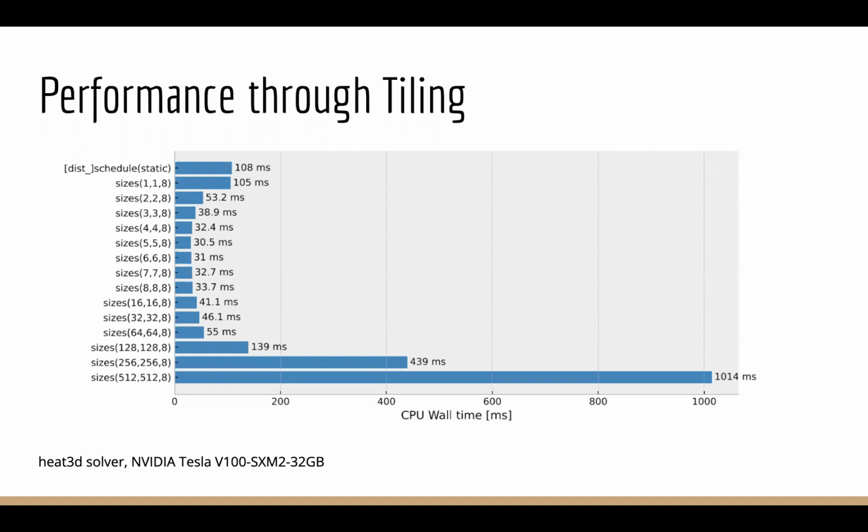If you choose a tile size too large, you have the problem that you don't have enough parallelism to distribute all over the GPU. So in this case, the performance skyrockets. So you need something like a sweet spot, which in this case is a tile size of 5 times 5 times 8. I choose the innermost tile size always constant 8 to not impede vectorization, respectively SIMT vectorization. Next slide, please.